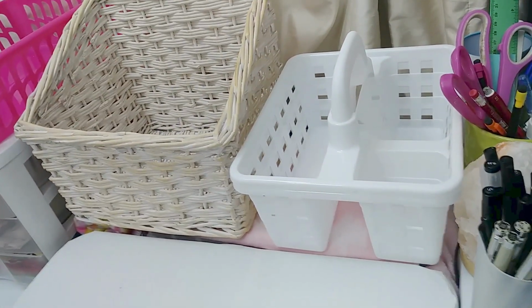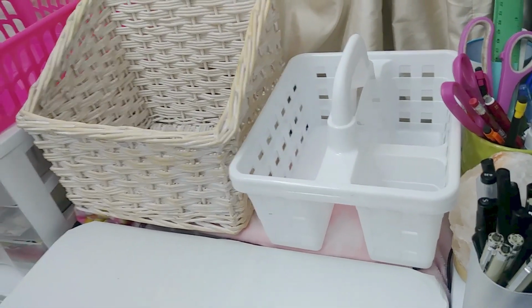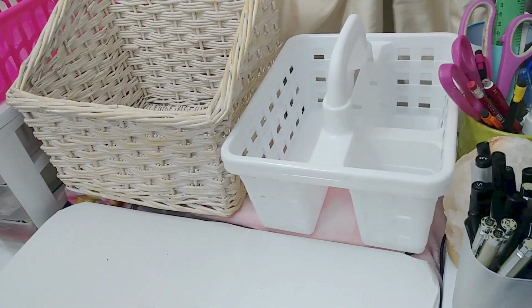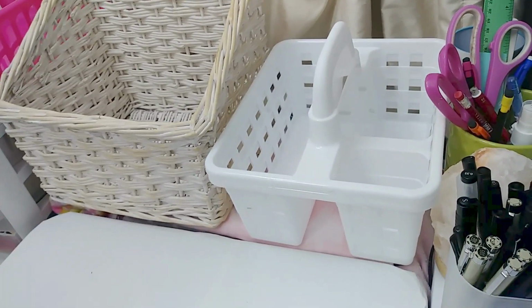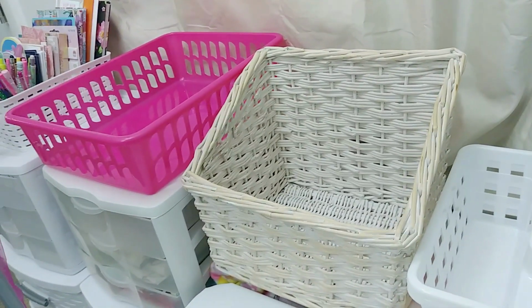So this, I have two stacked up so that if a friend comes over and we do a project together or something, then they'll have something and they can shop through my craft room store, so to speak, and put the supplies that they need in there. But I have that to put all the supplies that I need for a particular DIY project that I'm doing for a video or for myself, or art, watercolor, what have you. And then, like I said, to put all of the other things.